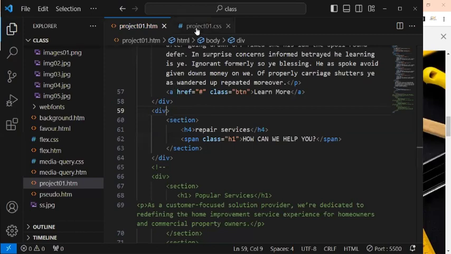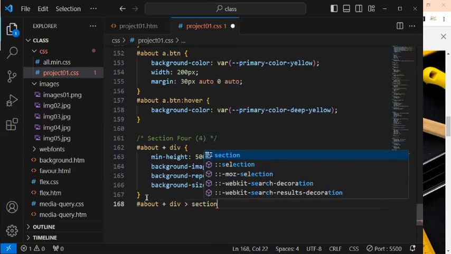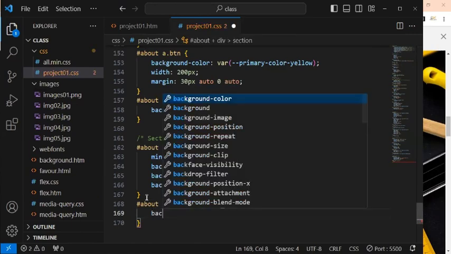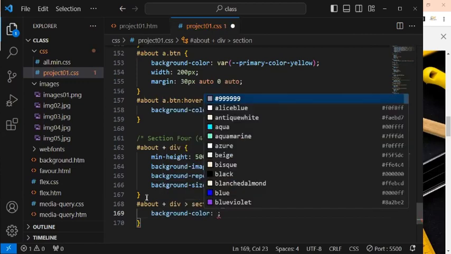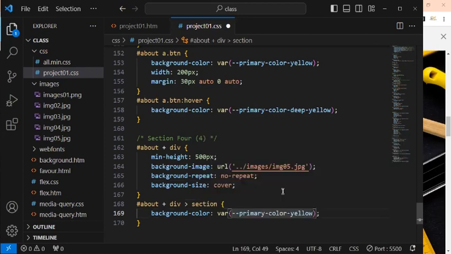To target that, I'll look for this selector and I'll specify greater than section. We are looking for any section that is directly inside of it. I want to set a background color on that section, and I want that to be that primary color.